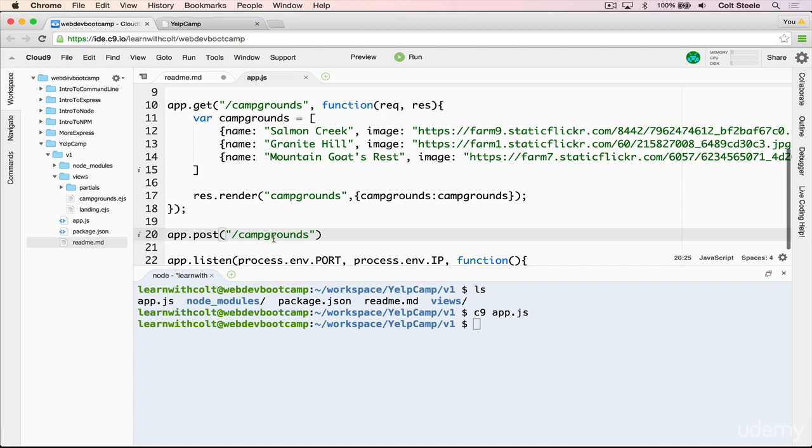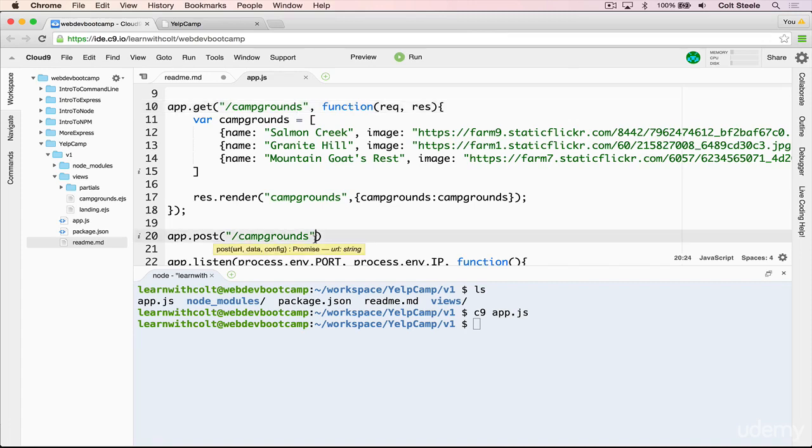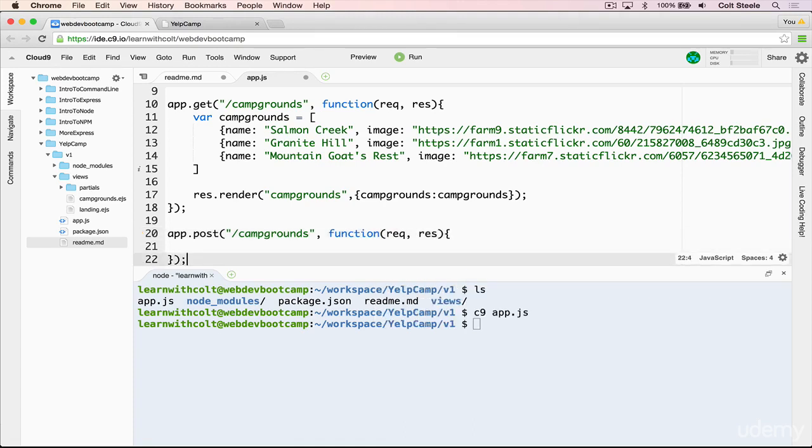If we're doing this for friends, we would have /friends as a get, would show all the friends, and /friends as a post is where we send a post request to make a new friend. So we'll get a lot more practice with that. This is just the very, very first introduction to it, but there are actually 7 different routes that are RESTful that follow this REST convention that we'll be seeing later.